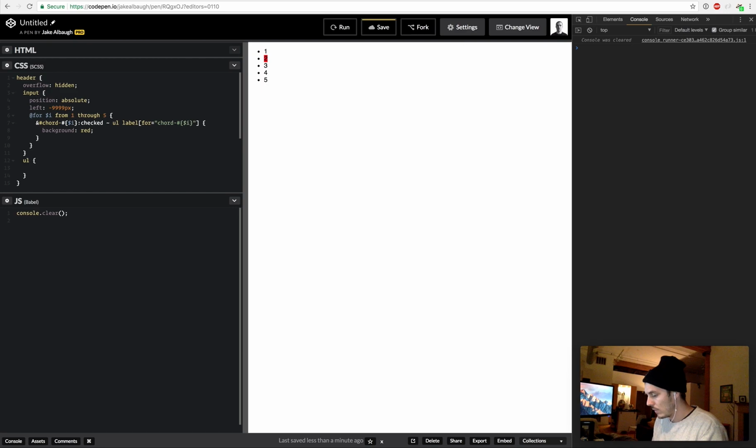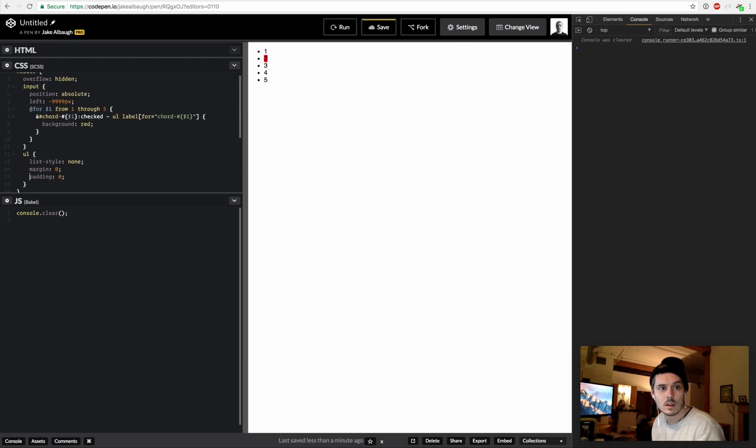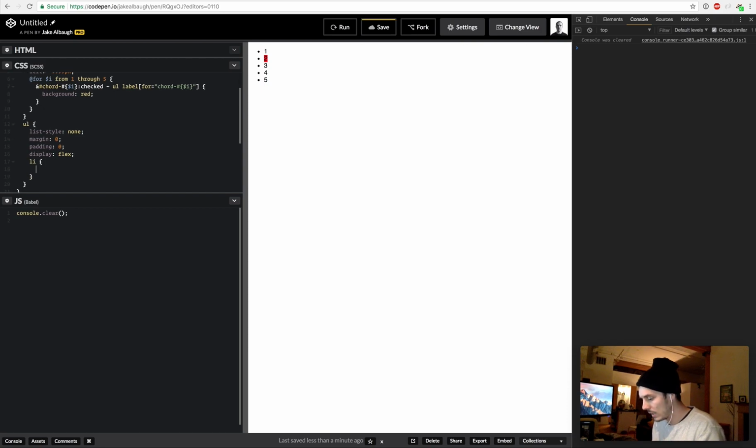So first thing I'm going to do is reset some of the style here. List-style is none on the UL, margin is 0, padding is 0, and then I'm going to say display: flex, and then each LI is going to flex: 1 and have text-align: center.